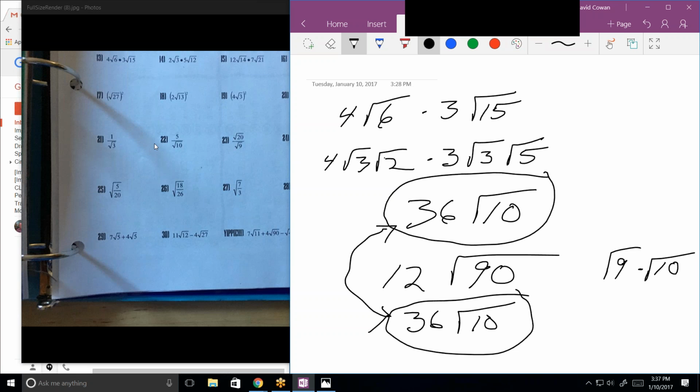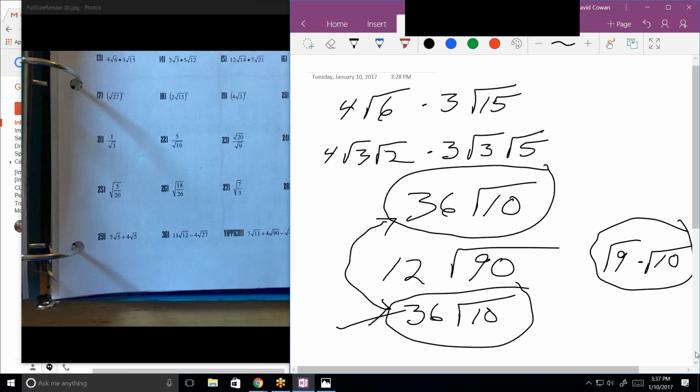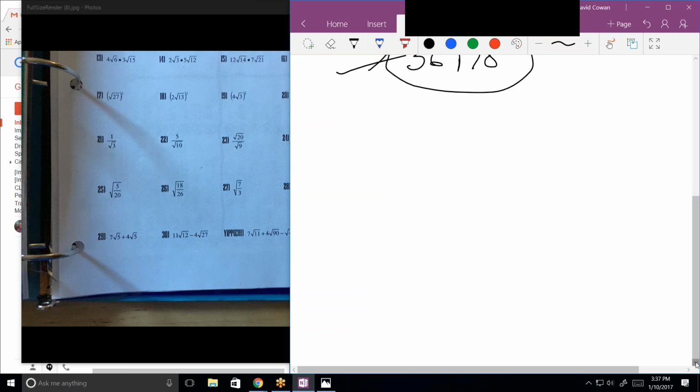You get to the ultimate answer, and the ultimate answer is this one right here, the bottom thing circled. It's just a question of how you get there. And it turns out, really, the simplest thing is to multiply the 6 times the 15, you get 90, and then you split the 90 up that way there. Okay. That, to me, seems the fastest way to do this. And let's use that system on the next problem.